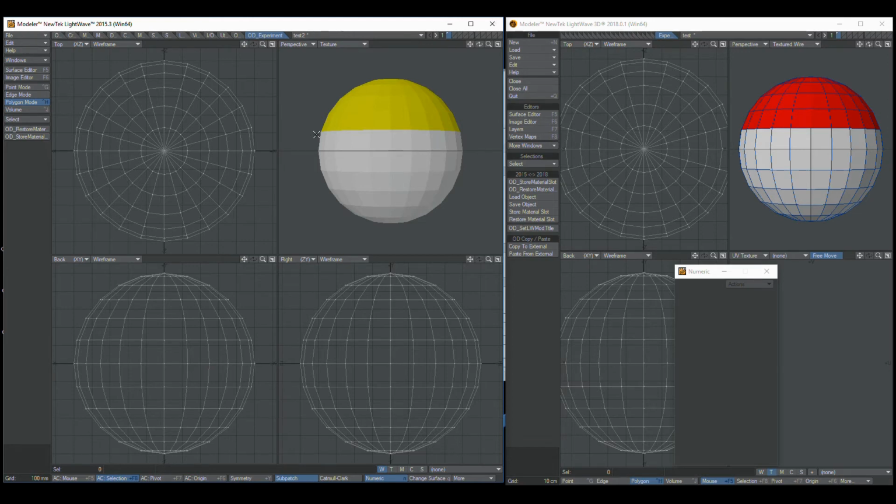Even if that's image maps, whatever nodes, because a lot of them, we don't have the DP nodes anymore in 2018. So you could keep the 2015 setup with the DP nodes, work in 2018. If you then realize, hey, I got to get back to 2015 because I do need the DP stuff and there's no way I can live without them, you can just restore that surface and continue on.